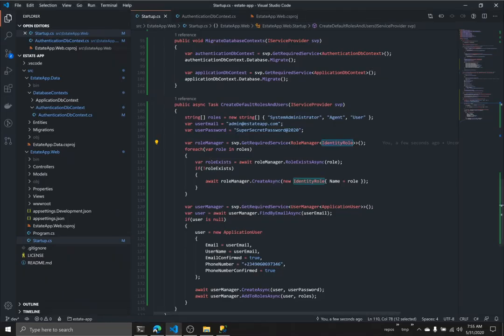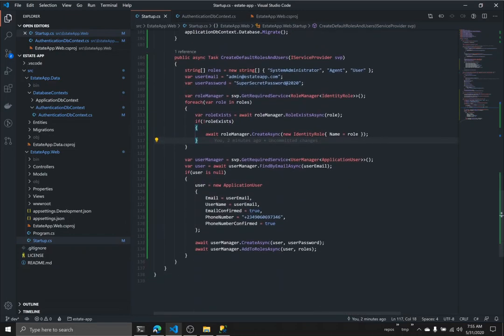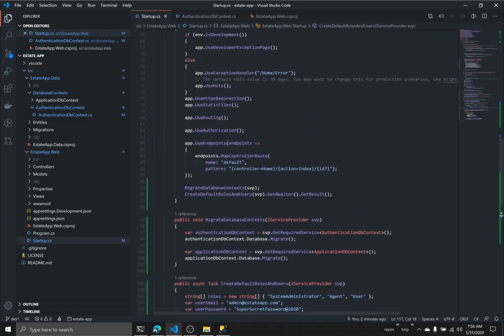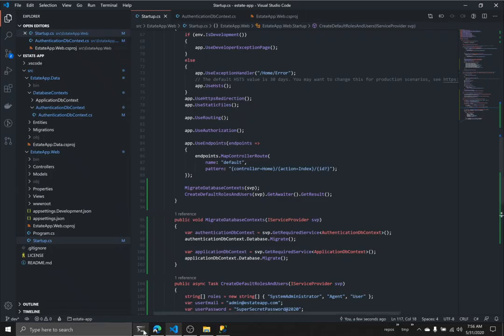And that's it. What we've been able to do here is create a default user which has all of these roles and which has this password. We've been able to create roles in our application. So when we create a new user, for example if someone signs up from our front page, we can just add them to whichever role we want, and we can create default users. We've seen how to migrate different database contexts. I'm going to stop this video here so it doesn't become too long and too packed with information, but we've been able to achieve some things here.